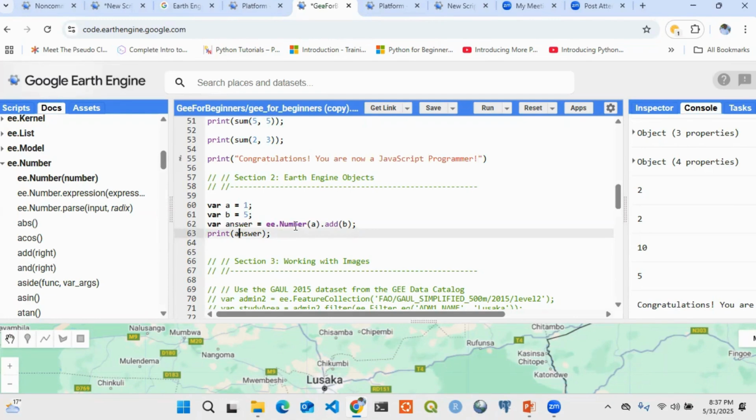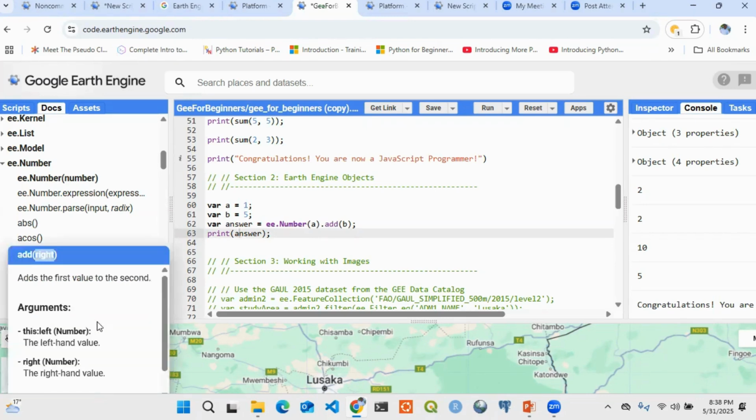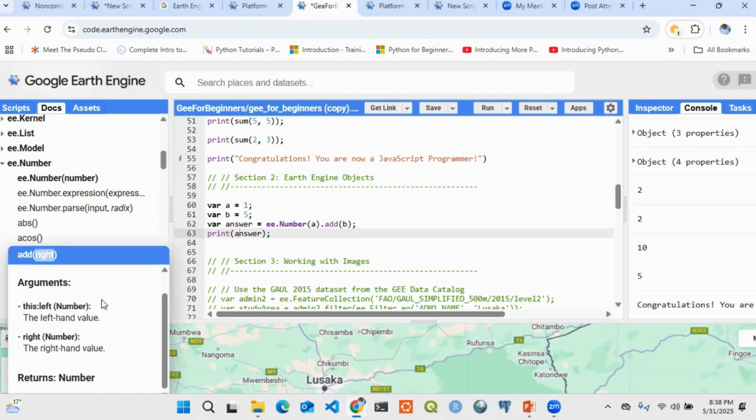So where have I found this? It is found here, in the docs, where we see the list of methods available, and that's what we're accessing here. If you double click on it, you see a description: add the first value to the second, where the left-hand value is the number and the right-hand value is the argument.